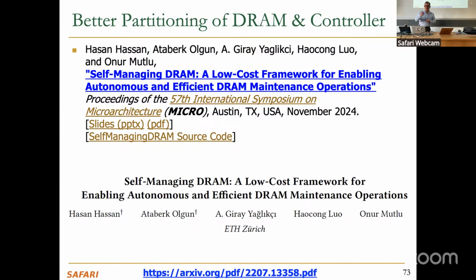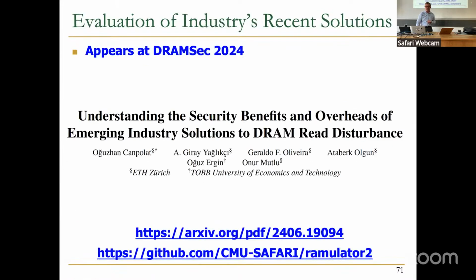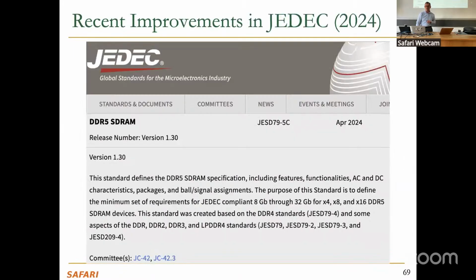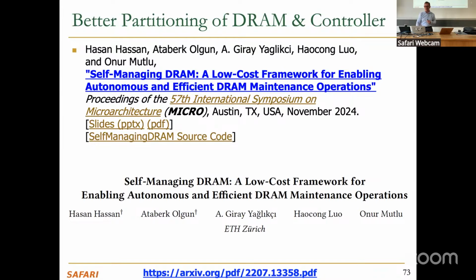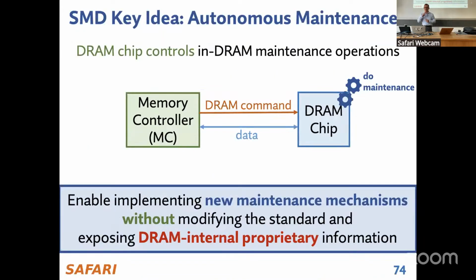Okay, let me give you another idea. One of the issues with having a memory controller that dominates DRAM is that DRAM doesn't have time to do things. And that is true in this solution that industry proposed. There's not enough time for DRAM to do things, meaning sometimes the DRAM is not able to solve the problem very well. So in this work, we propose a much better solution in our opinion. We're going to discuss that later on again, but just to give you a high-level idea of the solution.